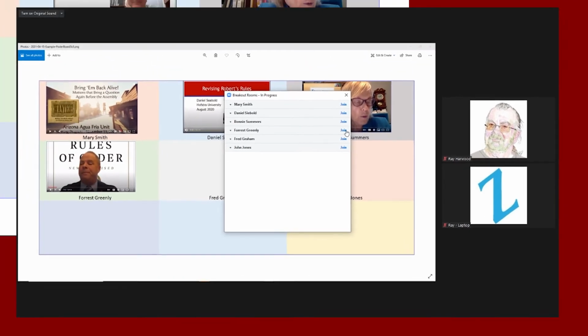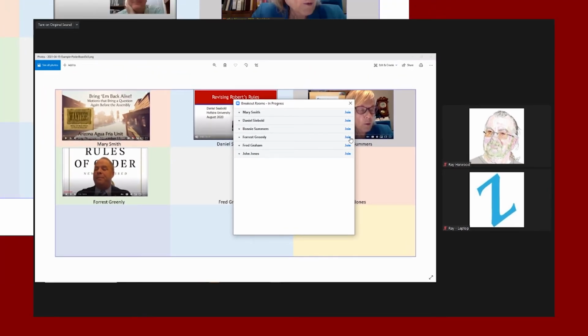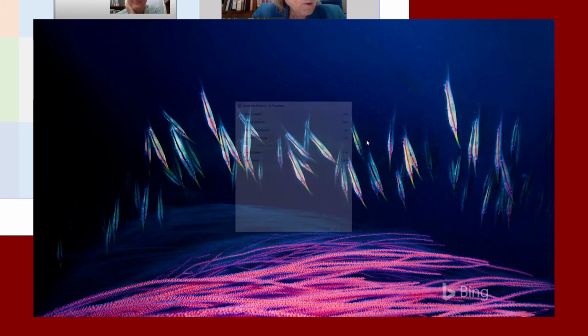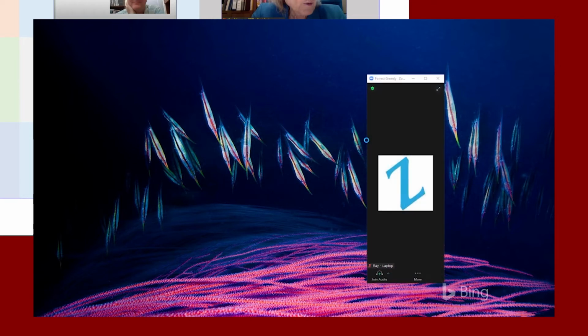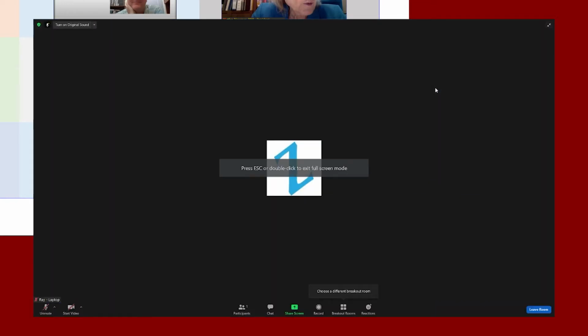Things change a little bit, and so this is what's going to happen to the average user, and as long as we sort of prepare them for it, it's not a big deal. The windows go away momentarily. And now I am in the breakout room. Now, how do I know I'm in the breakout room? Well, it's hard to tell. You can click on this and you can see that you can choose the breakout room.